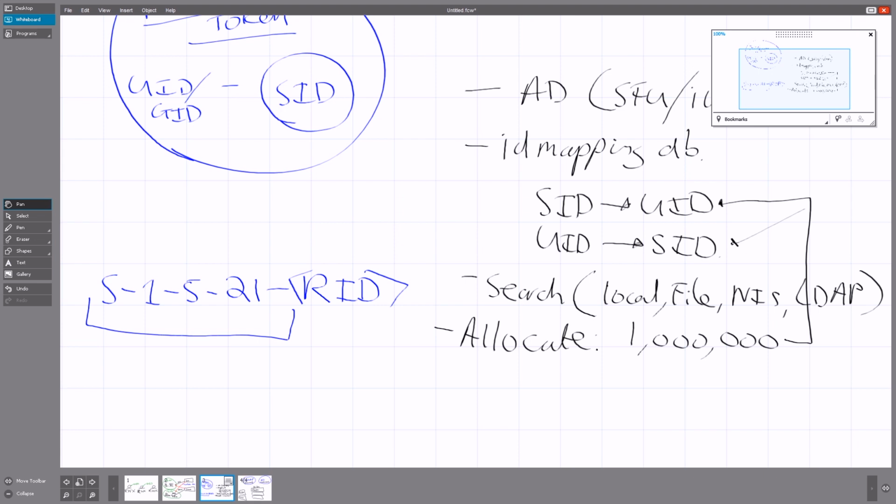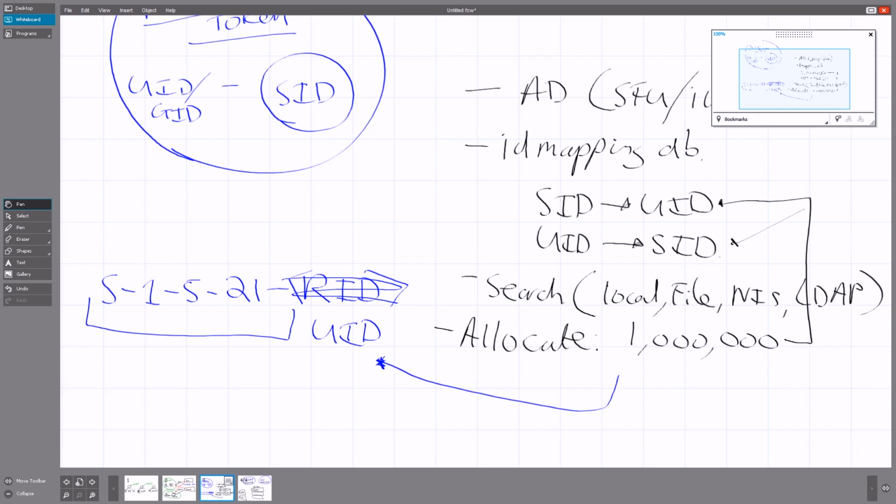The clever part here is we say, well, yeah, user IDs should be unique to every user. In a normal environment, you would have a user ID, and nobody else would have that user ID. So why don't we just put the UID on the end of an SID? We say, okay, this needs to be unique. So instead of having the Microsoft way of doing it, let's just stick the UID onto the end of that SID. So that's how we'd allocate for this way round.